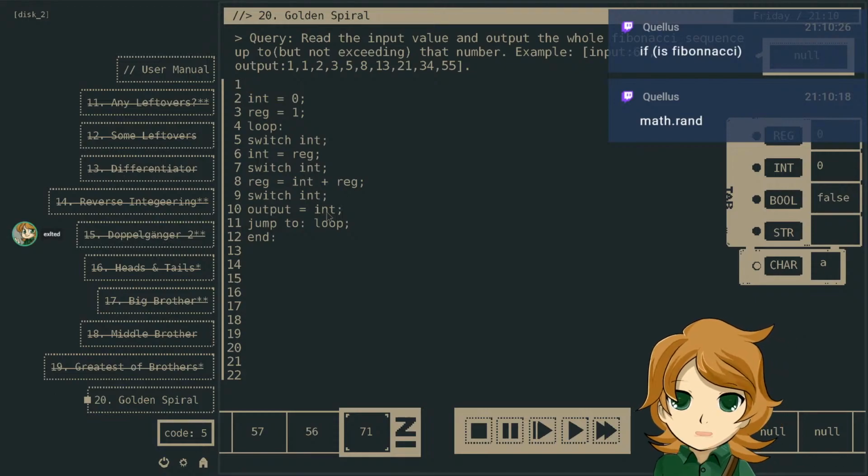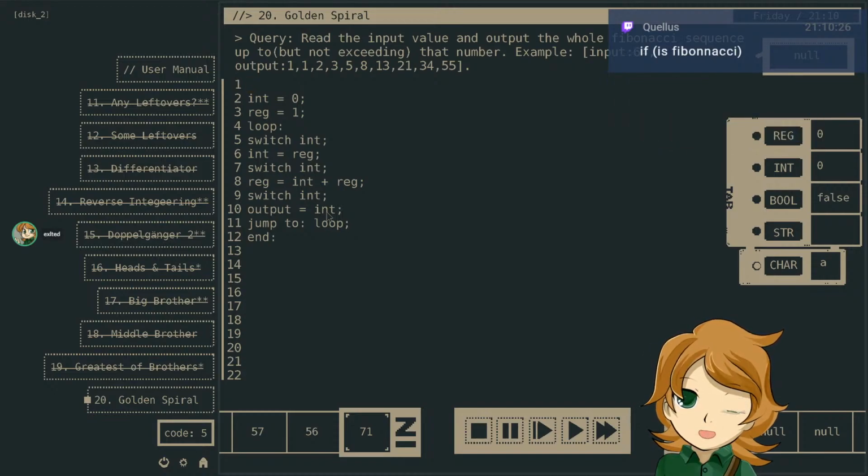I am honestly asking for help here, but obviously I'm not going to get any from this chat.